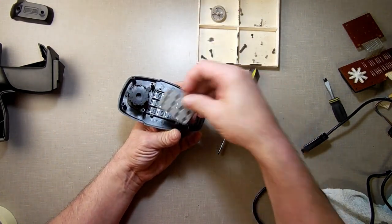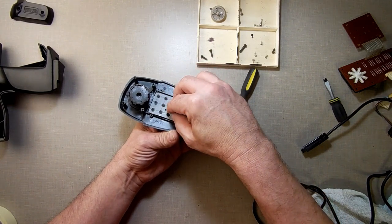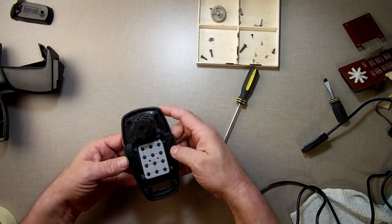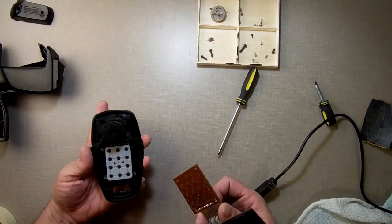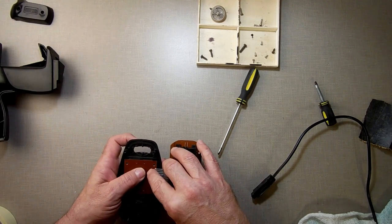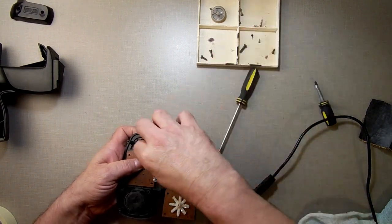And I'm going to put this one back in here, like so. Get in the little slots. There you go. Now I'm going to put that on here and make sure I don't have too much. If I have too much on there, then it will just force that key in all the time. We don't want that. So let's just see.